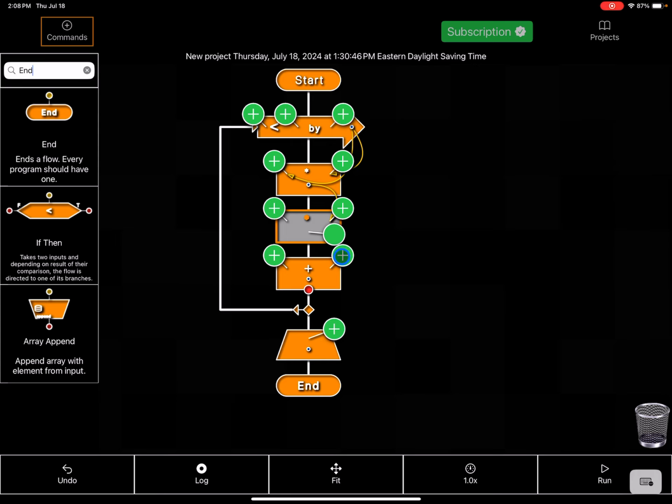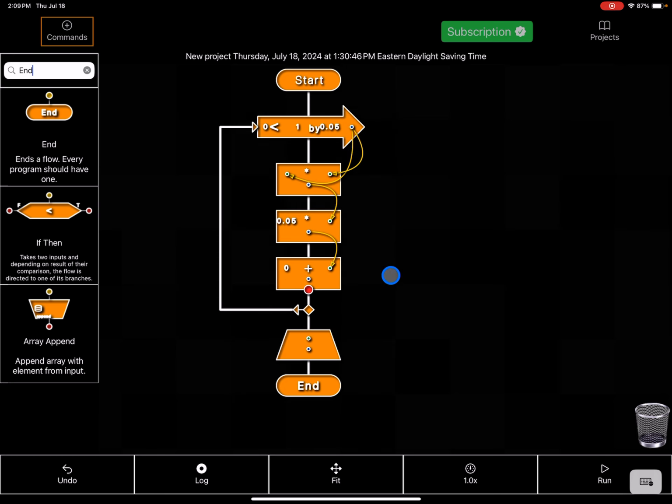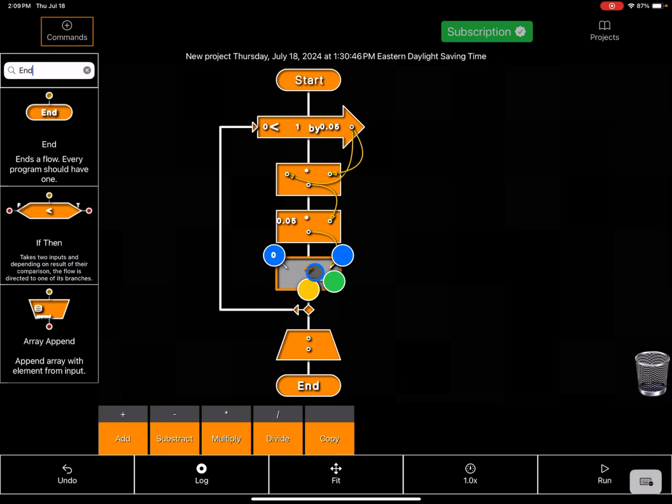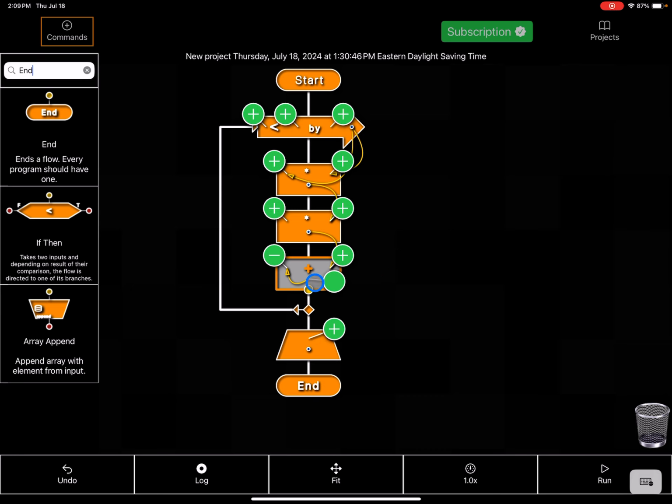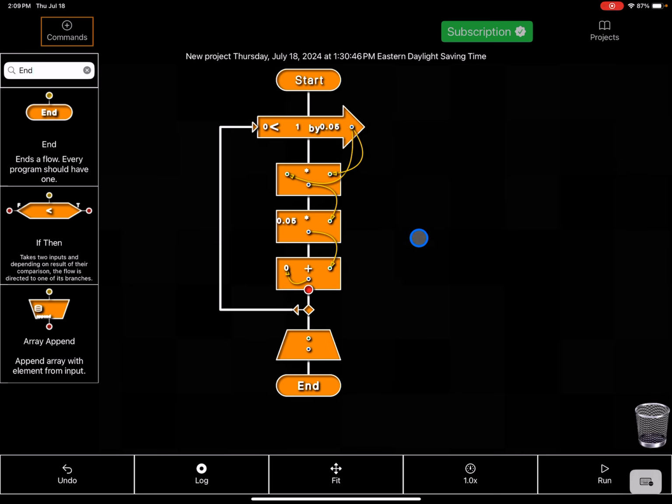Once you click plus, it turns into minus. That means the connection has been made. Next we'll need to connect the result here to the 0 here, just because we are starting from 0 and that's our interval. So let's click into the addition command, into its outbound data connector, and into its available inbound data connector within the same command. You can see the yellow arrow indicating that the connection has been made. Click off of the design to make sure that you've connected your commands correctly. You can trace the yellow arrows. They are indicating how you've connected your commands.